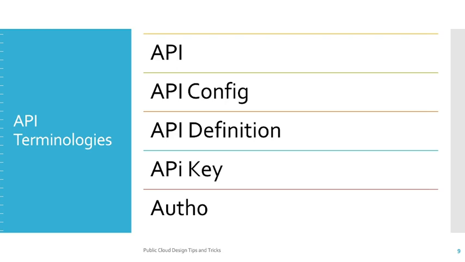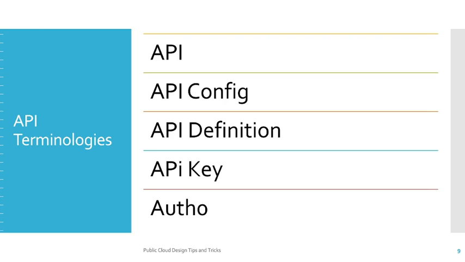Now what is an API config? An API config is generally created when you upload an API definition. That means a definition of the API that you want to create in your API Gateway. When you are deploying it to your API Gateway, that is when the API config gets created. The API definition is an OpenAPI 2.0 document, or a gRPC configuration, used to create the API config. So it creates the definition. When you write the definition, you can follow the OpenAPI 2.0 format, and you can define your API structure.